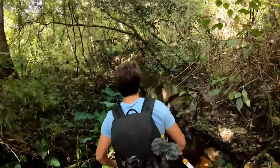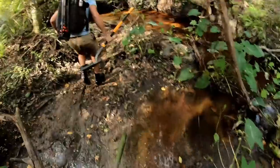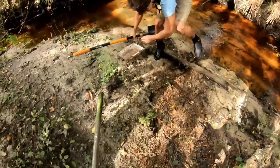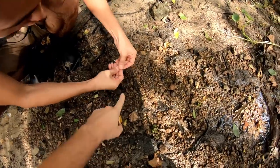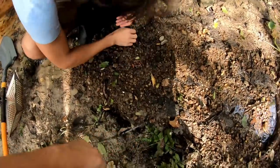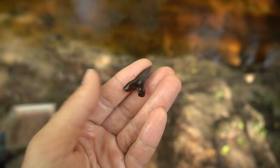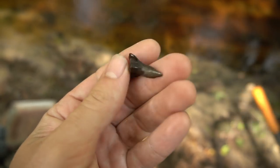Oh, is that gravel? Oh my gosh. Oh dude, we found it! Bro we just found it. Oh my gosh, holy crap that's a lot of gravel. Dude, look at that right there. Bro, look at that snaggletooth. Oh my goodness. All right, we gotta sit right here. Check it out guys — a little closer clip of that snaggletooth right there. Oh my goodness, that's a big boy.